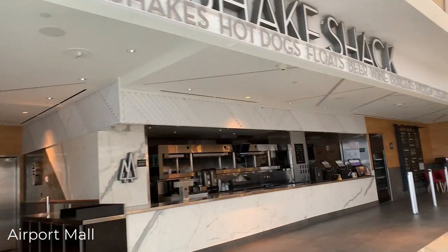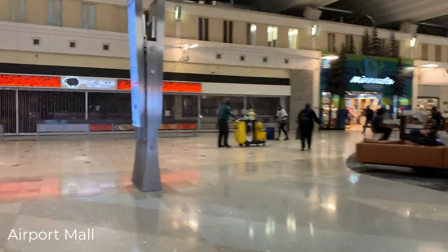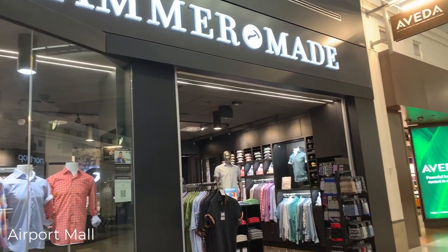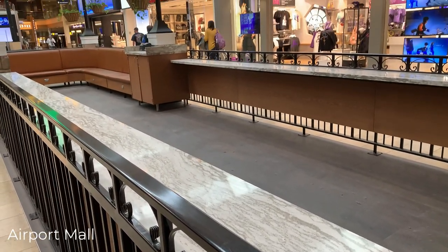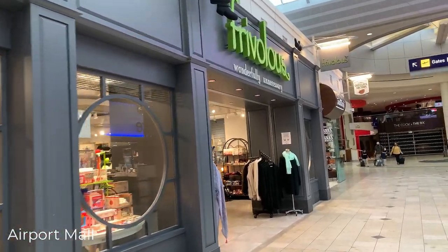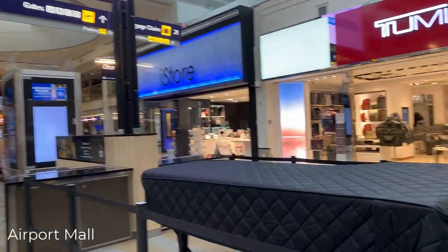Several food establishments are closed during the pandemic while others remain open. MSP is a great food airport and despite the closures you'll still be able to get some excellent food. There's also some great shopping in the mall — sometimes you forget you're actually in an airport. Lake One is a restaurant I like to dine at, but it's closed right now. The variety of stores is quite unique for an airport, and there are even spaces for live entertainment.